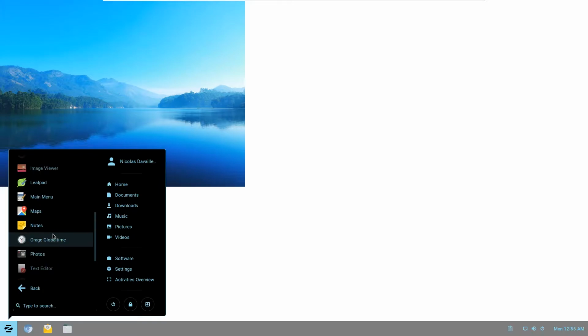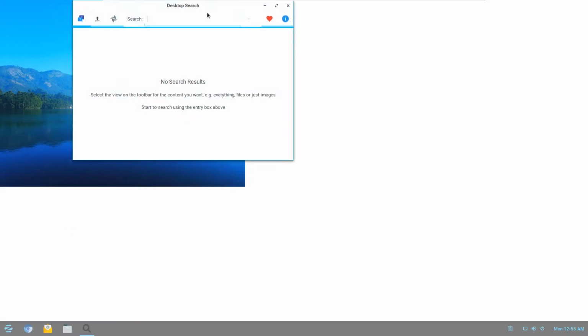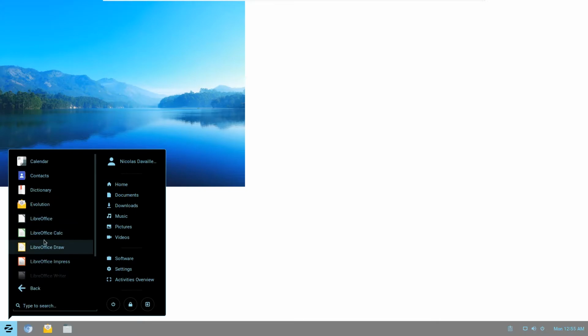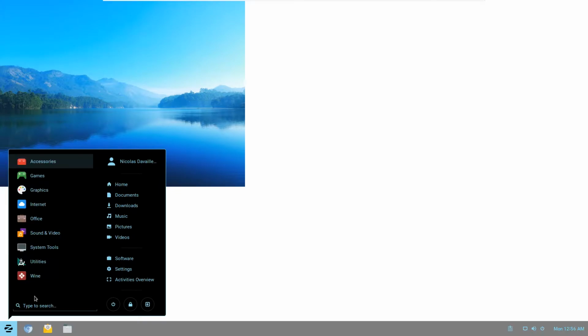Yeah, time tracker, that wasn't there before. Desktop search. Okay. Calendar, glow. What the heck? Okay.